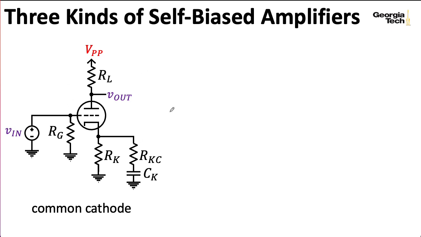So when we're considering the DC bias operating points of this circuit, this capacitor is basically an open circuit. But when we consider the small signal behavior of the circuit, we'll treat this as a short, and we'll have these two resistors in parallel. The common cathode configuration is an inverting amplifier configuration that can give you tons of gain if you want it.